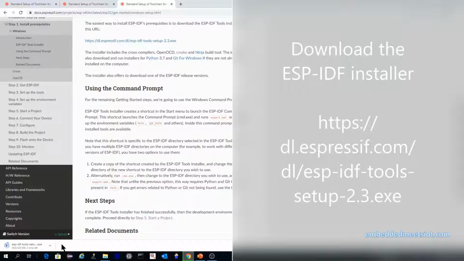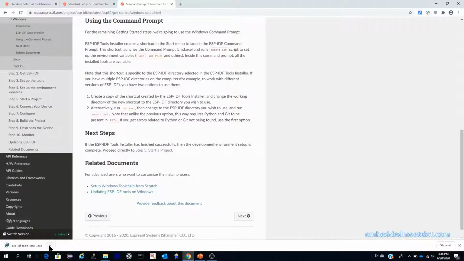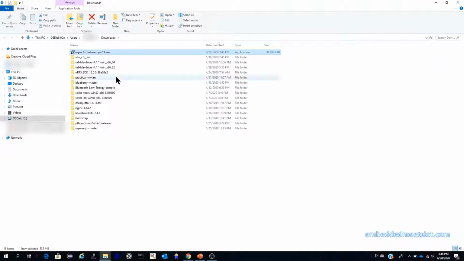You can follow this link shown on the screen to download the installer. Depending on the speed of your internet connection, it may take several minutes to complete the download. Once the download is completed, double-click the executable file to start the installer.